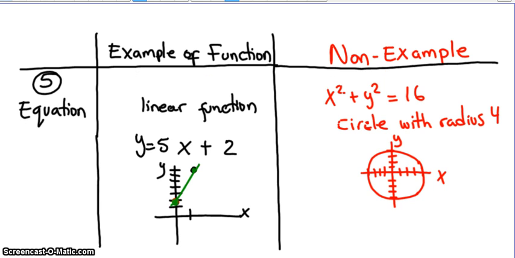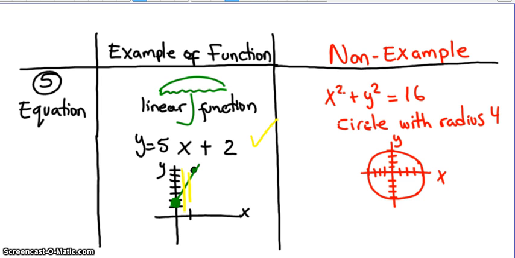And the last example is by looking at an equation. All the equations we've done for the year so far fall under the umbrella of being a linear function. Okay? All of them so far this year are linear functions. So an example of that would be y equals 5x plus 2. So you would start at 2 on your y-axis and continue to increase up by 5. If I were to make a vertical line and check this equation, now that I have it graphed, it would definitely pass the vertical line test. And I could look at this and see that this is in fact a linear function.